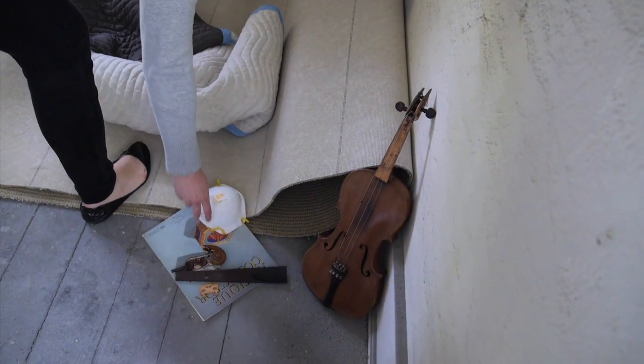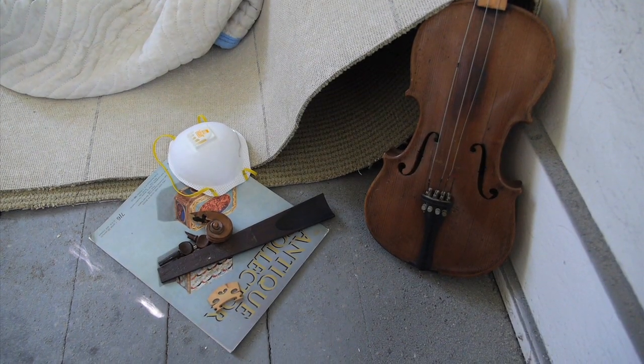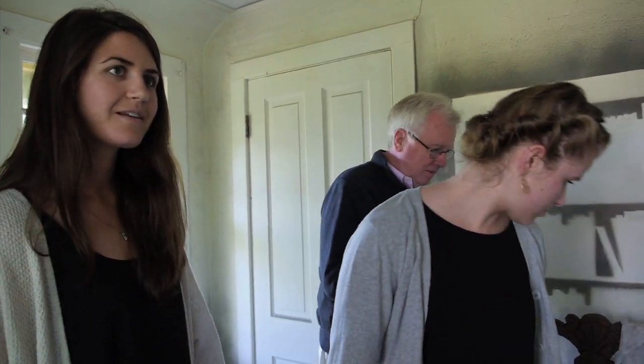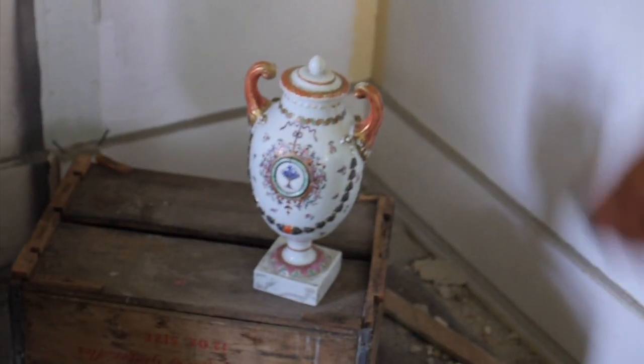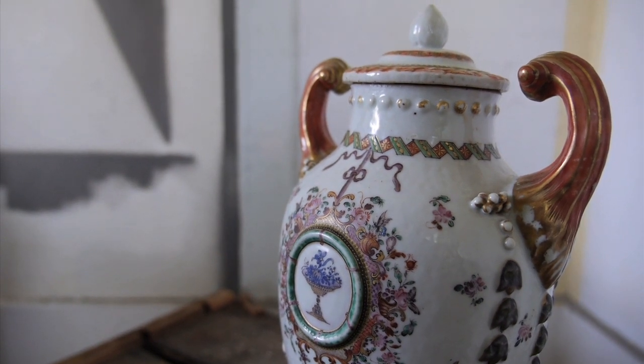These are scavenged objects — both for survival, for his personal survival, but also to remember the past. He's looking through piles of debris and ash for whatever he can find. There's a violin over here. This is a remnant of a culture, of the pinnacle of human achievement — a beautiful violin that has now come undone. An instrument where there can be no music, an instrument with no sound. So he hears it in his mind, but he doesn't handle it. You can talk about this urn — the contrast of beauty, that it would survive almost totally intact. He must have been pushing through piles of ash and pulling it out, brushing it off, and finding this complete object.